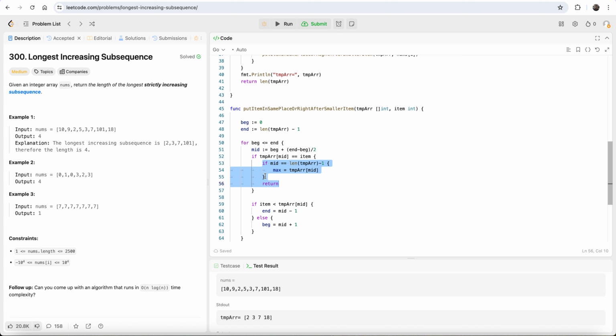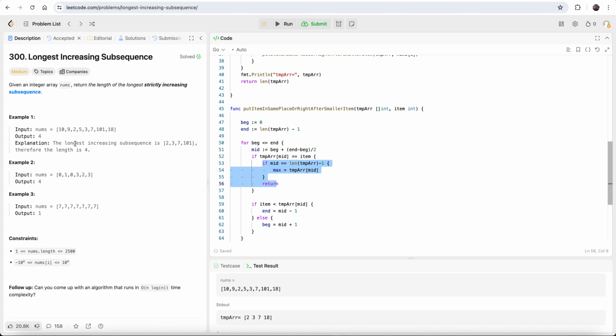Once we found the number, we have added some additional thing here. If you find the number, and that number is the last in the temp array, then we just say that is a max.